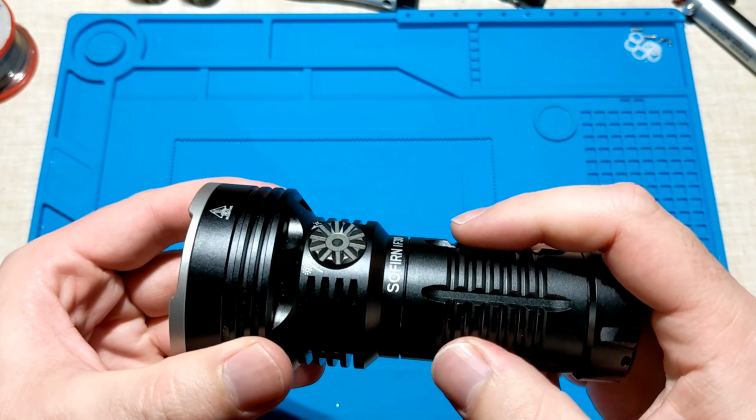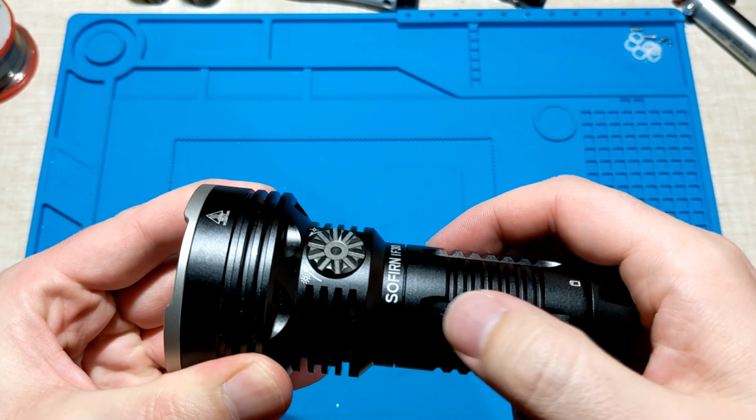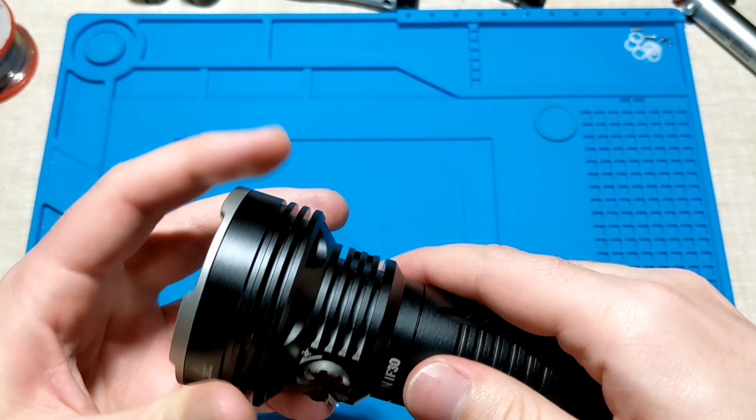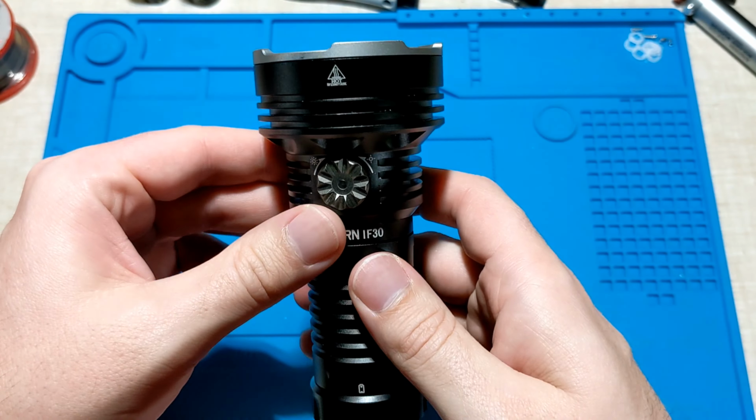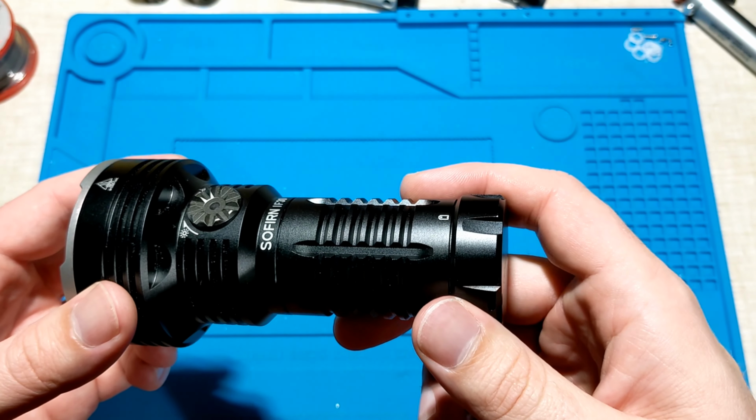There's no real sharp edges, but these could be chamfered a little bit so that they're smoother. They're borderline sharp, but I'm not going to cut myself on those. That's fine. The battery included could be improved though.